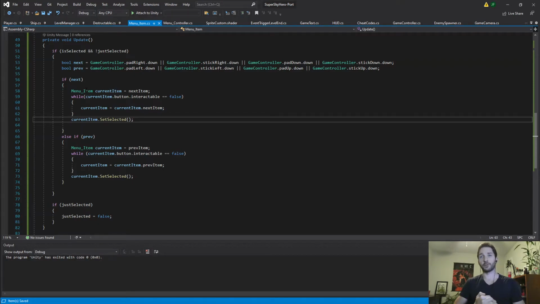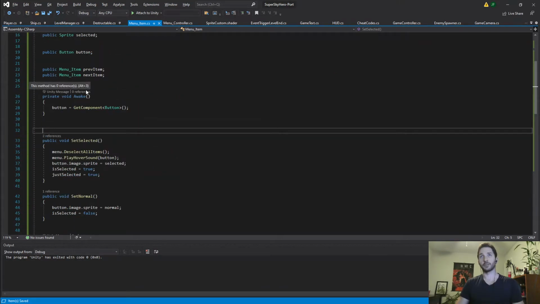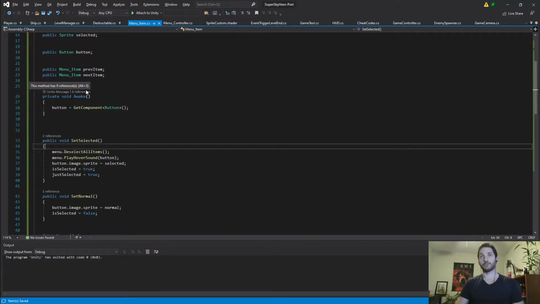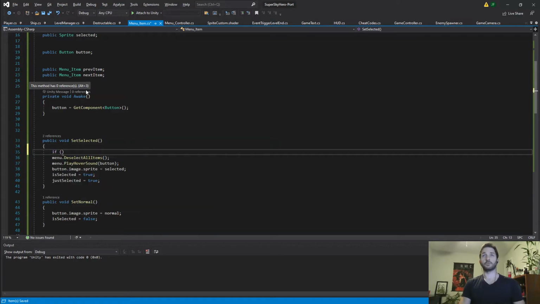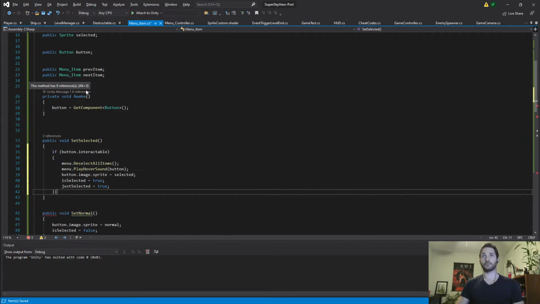What to do from here? Now, to prevent the mouse over from doing anything, if set selected were to actually get called on this thing, I would say that nothing would happen, right? So nothing would get deselected. So if button dot interactable is false, I guess if button dot interactable, let's just do that, and then we can do all this stuff.